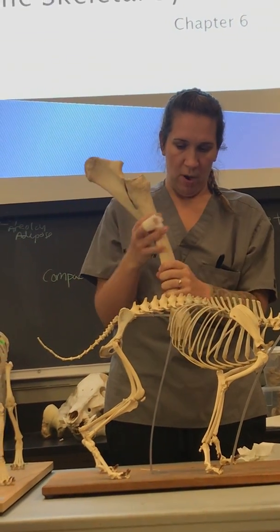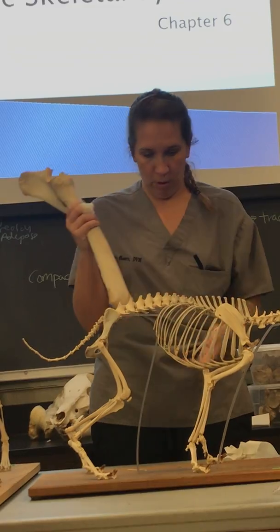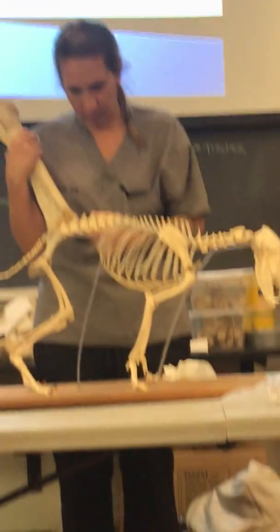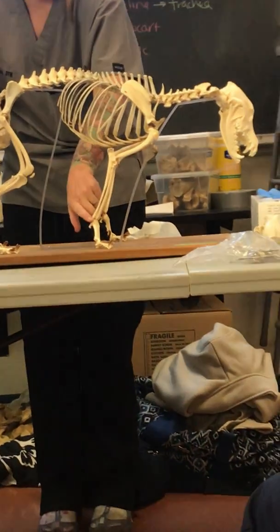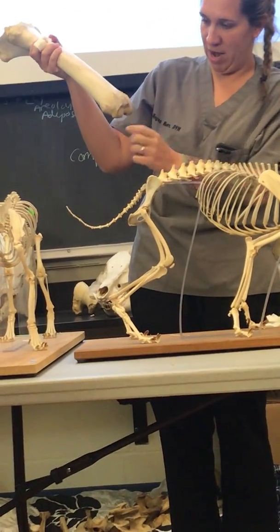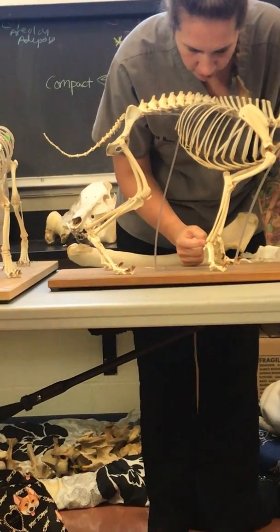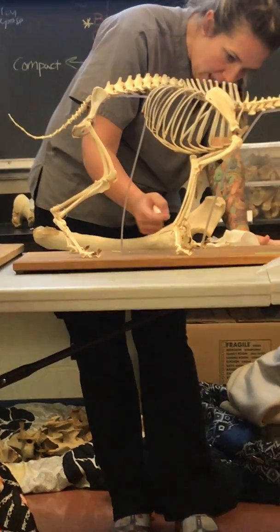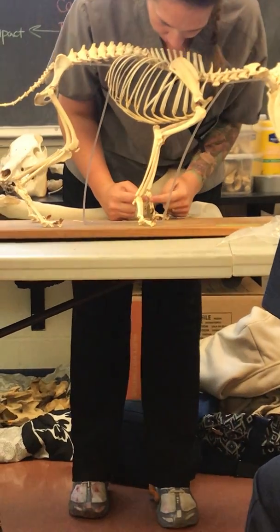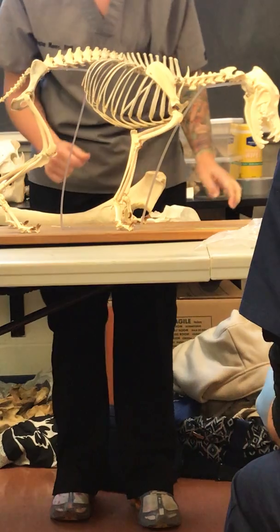Okay, and we work our way down the shaft of the ulna to get to the styloid process. So it just comes to a point on the ulna, right? This one, you're not really seeing it as well because the radius and the ulna fuse. So if you look back on your friend here, styloid process of the ulna, and then if you look on the radius, the point on the radial side is going to be a styloid process over there as well.